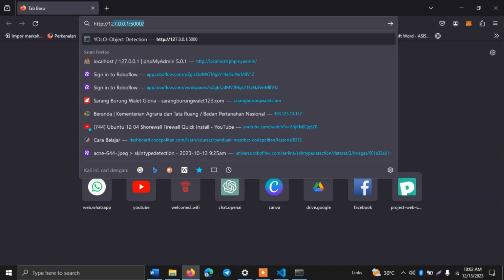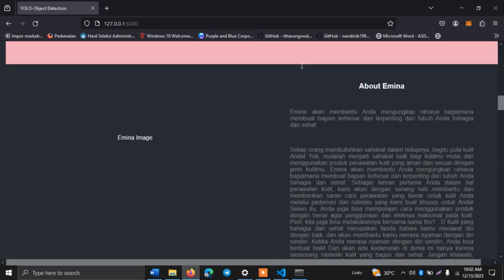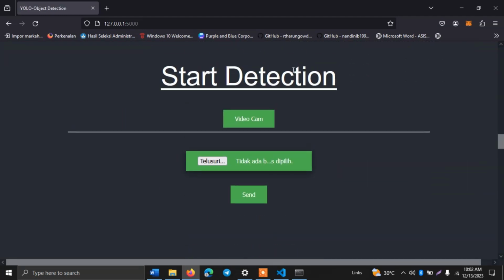This is the front end of the Flask web server.